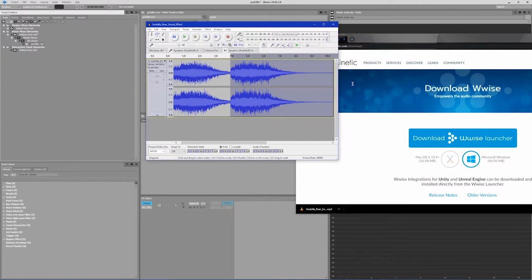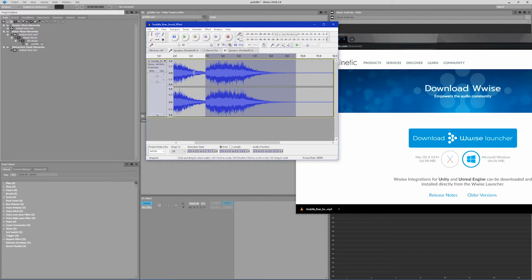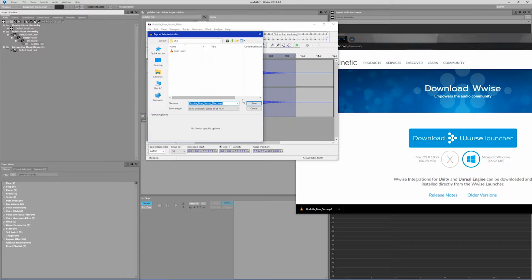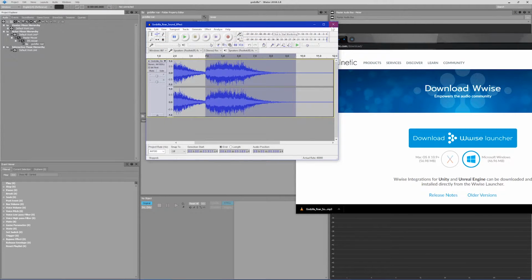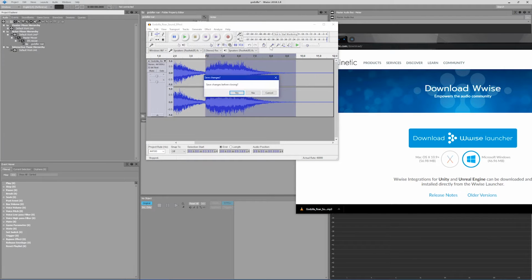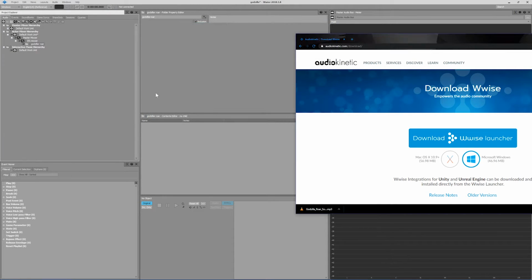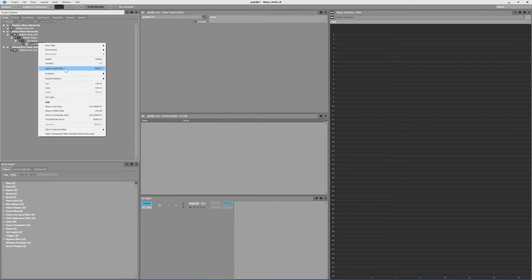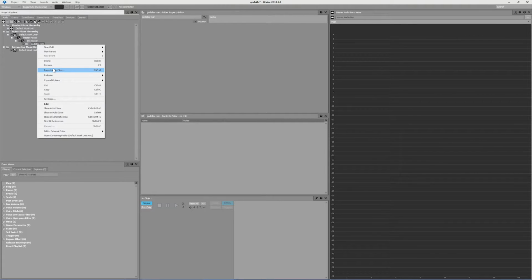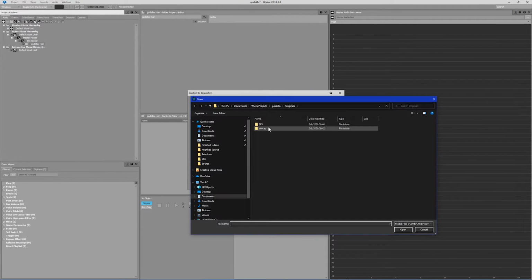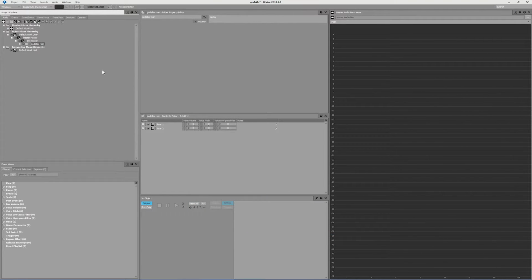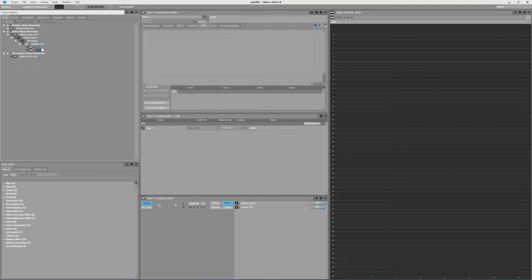And now I'm just gonna do the same for this one. I'm just gonna do it fast-paced. What the fuck. I'm gonna call it Ror2. There we go. Now I have two sounds in WWise. Now I don't need to save. I'm big brain. Now you can go here. Import audio files. Add files. SFX. There we go. Two files. It's gonna make two. It's big brain. It made two sounds. Yeah, boy.